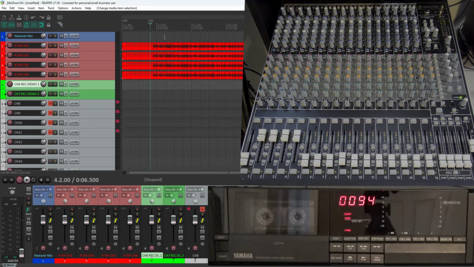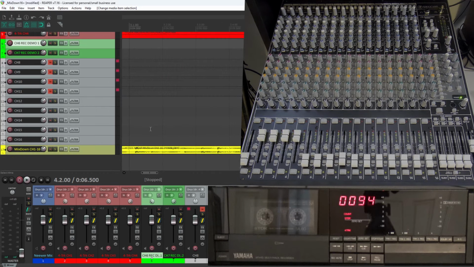In this section here, we learned how to send outputs from the DAW through pre-recorded files, which I have here. They're muted, that's why they're invisible.